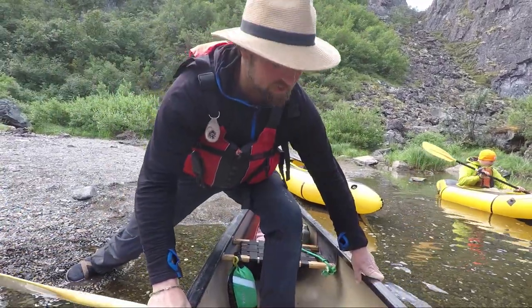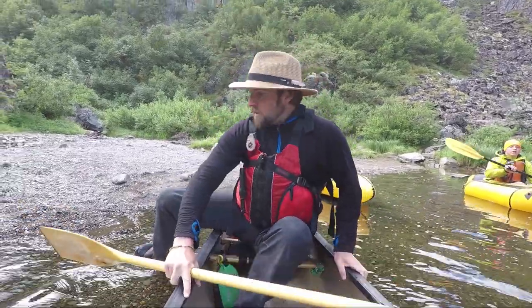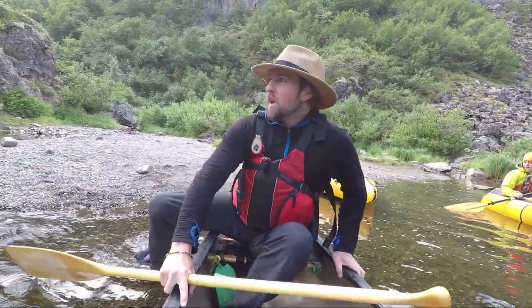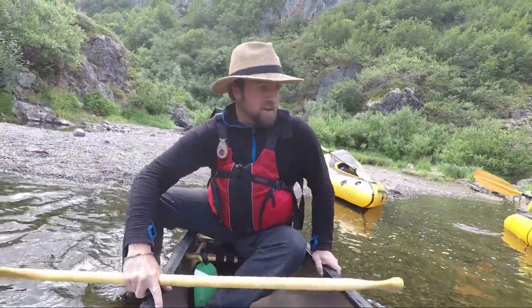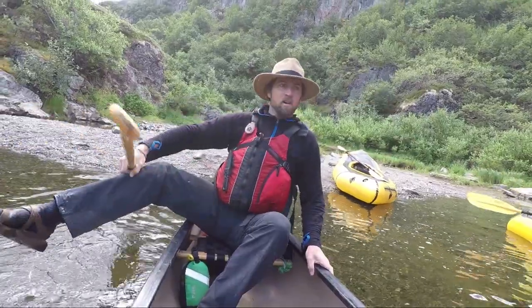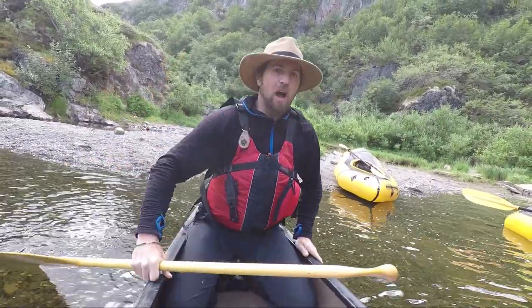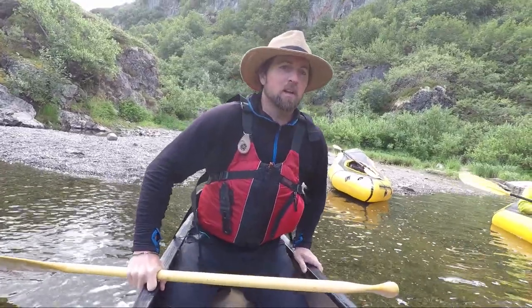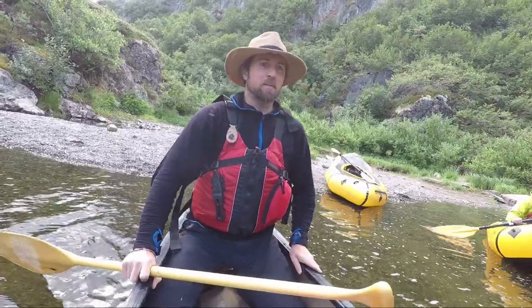Come with us. Not quite gone yet. Wait till we make our turn, this first turn. How about that? I'm just going to get us floating low so we don't need to go anywhere. Okay. So I go to knees when I'm doing whitewater. I have my bum on the seat, but my knees are down on the floor. Keeps me nice and low.